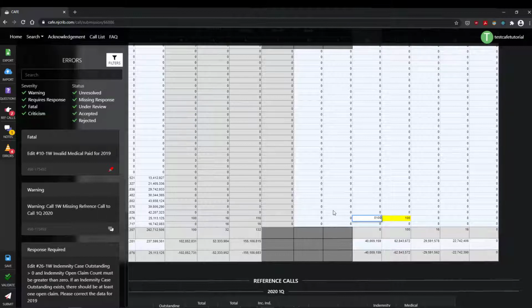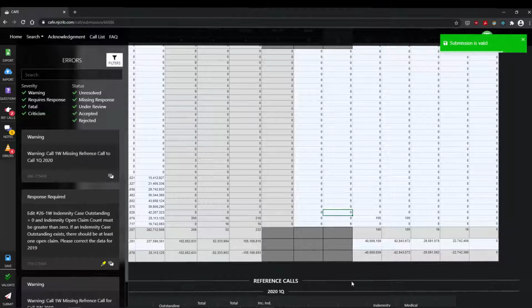No matter what method of correction, validations must be rerun after corrections. Review any errors once again. The fatal error has been addressed and no longer appears, but the warning messages still appear and should be reviewed prior to submission. With any subsequent correction, just remember to rerun validations. You may make several corrections all at once and then run validations if you prefer.